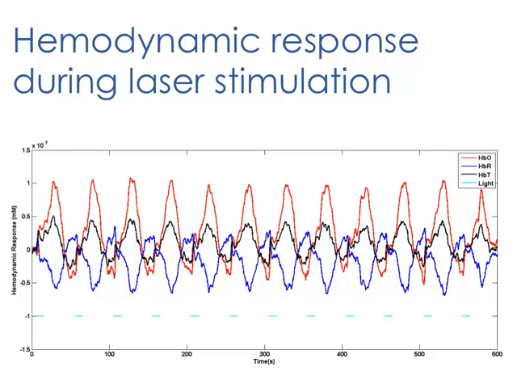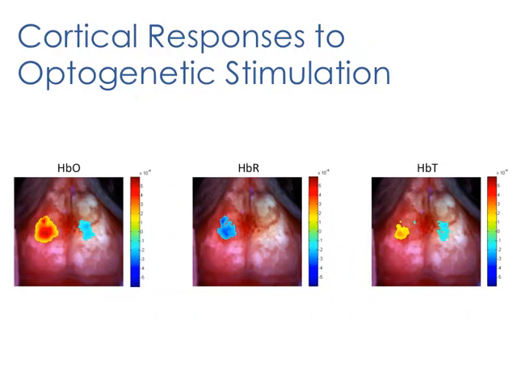This is actually the average of, I think, 4 mice, but you get traces with this fidelity in single mice, single trials. And you get very distinct activation maps. So the same types of maps that you'd see by stimulating, say, forepaw cortex or somatosensory cortex, you can get by stimulating with optogenetics.